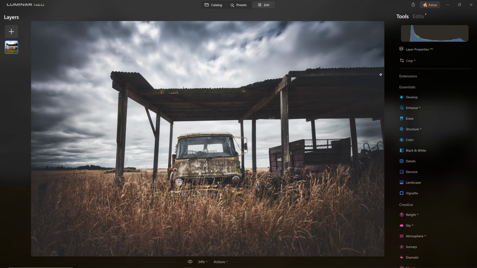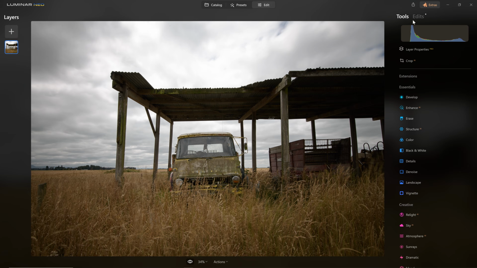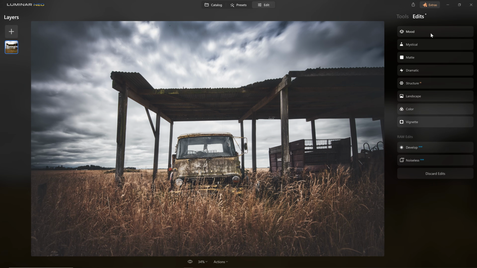However, if the overall process has got away on you and you're not quite sure how to identify the offending tool and you want to just bring back the overall effect, you can do it using this technique. I shared it in my last video. A lot of people really enjoyed it, so I'll share it again here if you missed that one. So in this example here, I've deliberately over processed this original file here, and if we jump into the edit section, we can see all of the tools that have made up this edit. Now I was just slapping these tools on willy-nilly to create an effect.